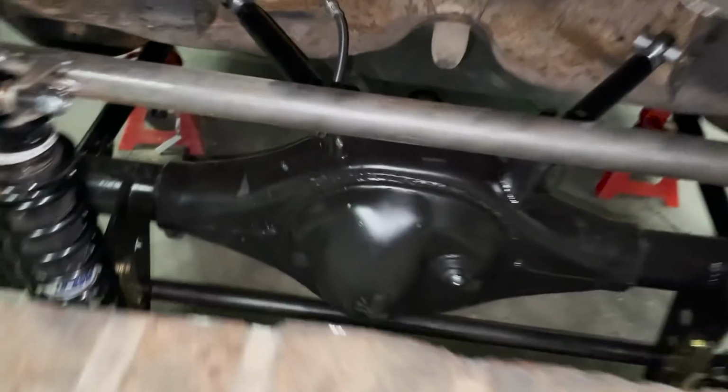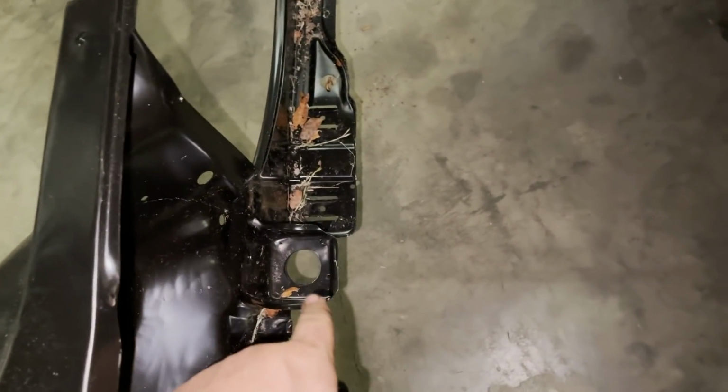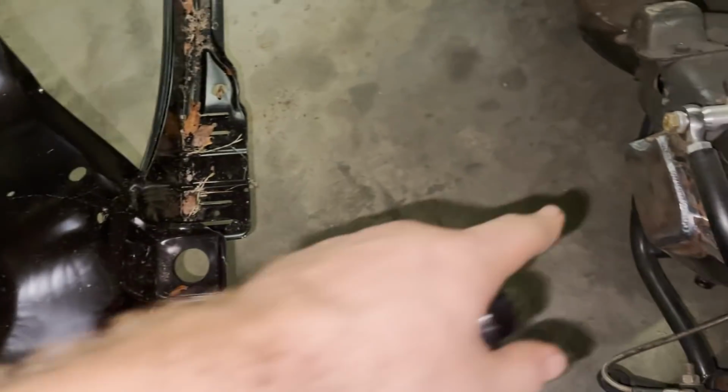All I have to do now is make the brake lines from that hose right there to each caliper, and then we'll be good to go for the brakes. So get all that hooked up, and then I can actually have a sealed brake system and we can bleed them and stuff like that. But right now, TJ's over here narrowing another rear end. I'm gonna roll over to Matt's shop and get some brackets made for these, and then I can put the bars in here and get them done.